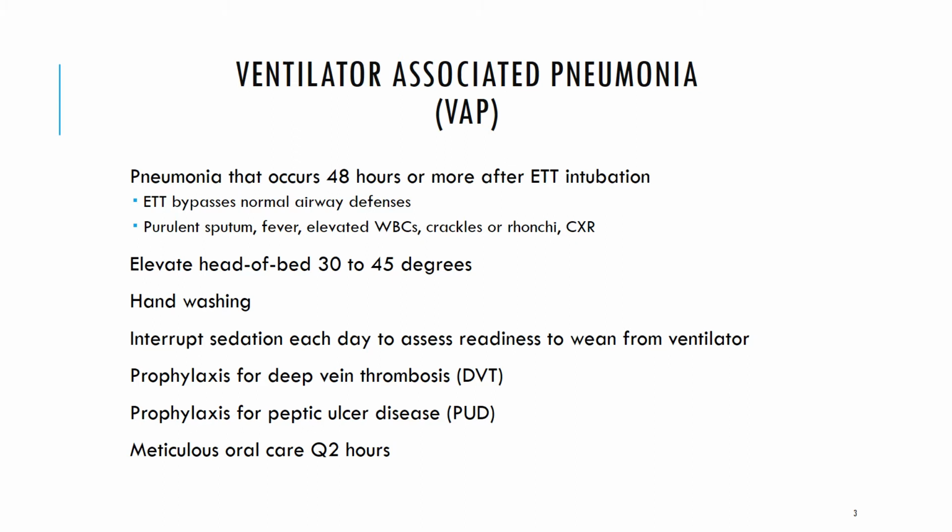And obviously, anytime we want to prevent any type of infection, hand washing is key. You could have just been caring for somebody with resistant Pseudomonas and then walked into your patient's room. So excellent, thorough hand washing in the ICU is essential in reducing the risk of passing those germs around and causing VAP. And then something you may have heard of already is called the VAP bundle.